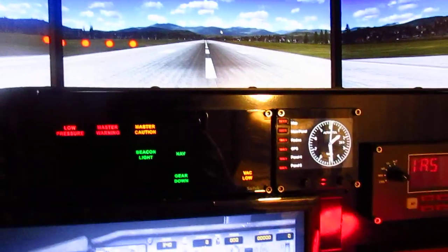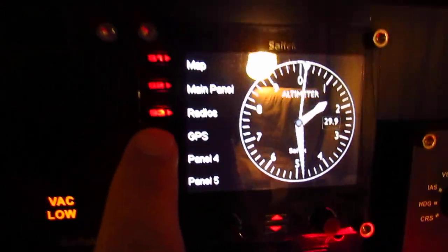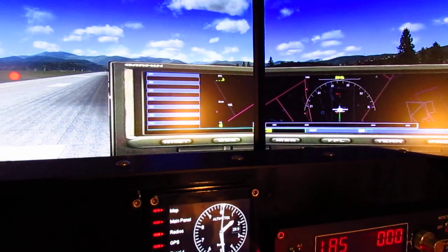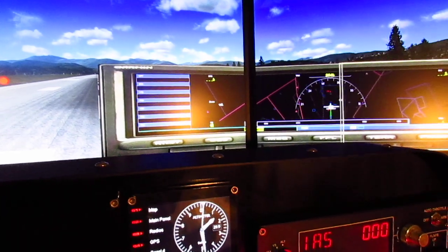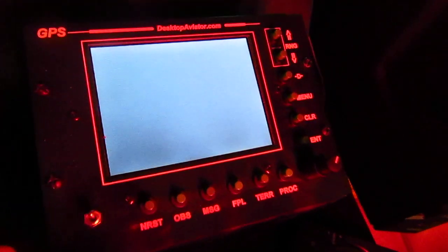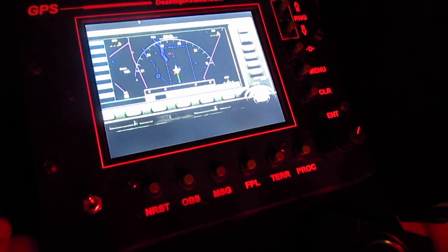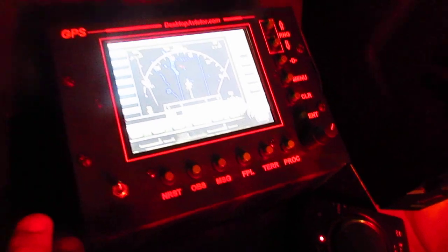Now that's my little shortcut here to get to a GPS page. Boom, I got a GPS page on the screen. I do the same thing. I'll resize that, drag it, and it's gonna show up over here. Boom, and I got my GPS, and just play with the size until I get my fitment.